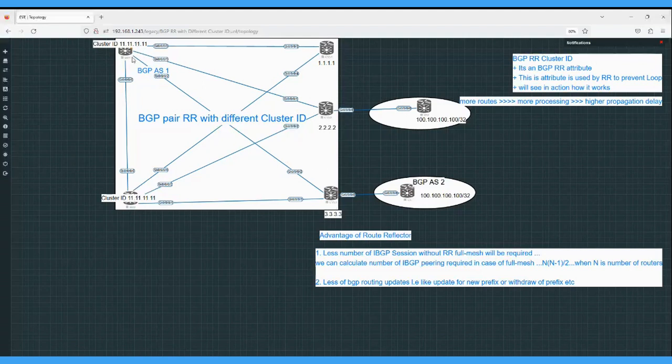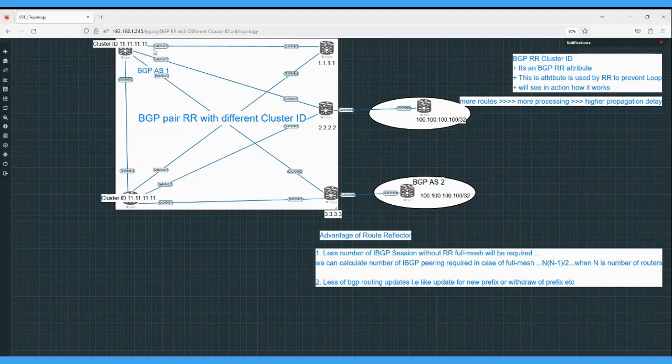So it has got two updates, two copies of the route. One with next hop 2.2.2.2, and the second with next hop 3.3.3.3. After the best path calculation, let's suppose it has selected the best path coming from router 3.3.3.3. So the route reflector will only reflect the best path to this client, CSS1, 1.1.1.1.